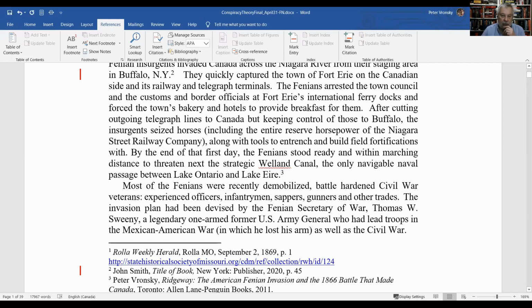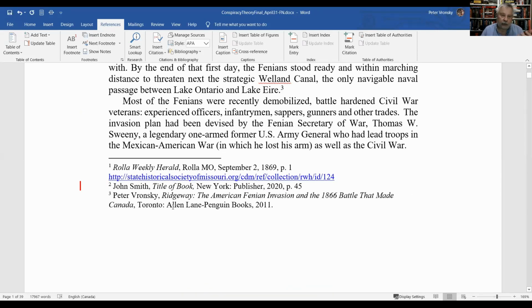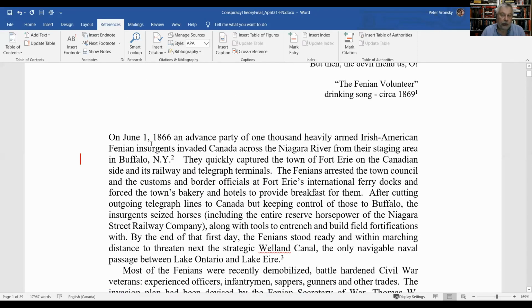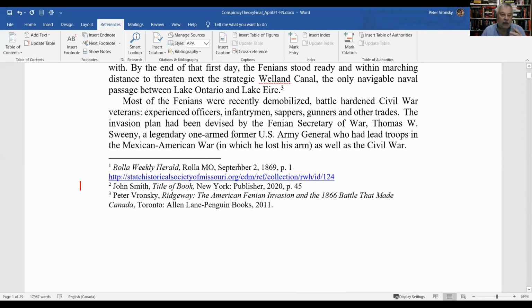If you click back on the actual number, it should take you back up into the text where that footnote appears. Or if you hover over it, you can see the footnote you've just entered, John Smith. Okay. It automatically does the numbering for you. Don't try to do this manually. It'll drive you crazy. Use the insert footnote function. So that's the first footnote.